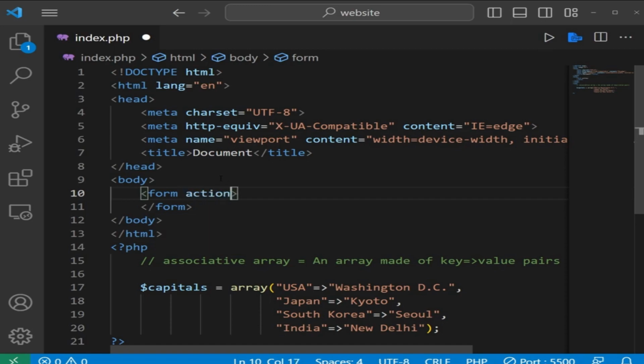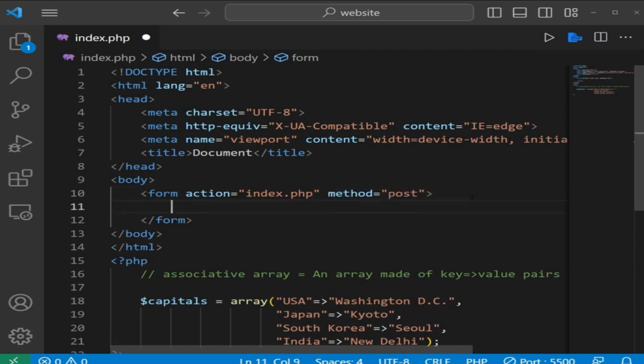The action will equal index.php. The method will be post. Let's create a label. Enter a country.